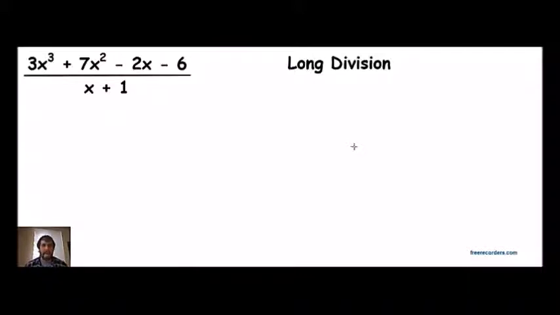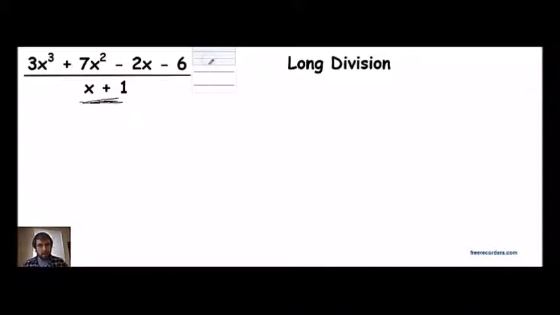We're going to take a look at how to take rational functions and divide them and simplify them using long division and synthetic division. So we're going to start with long division because long division is going to work for any type of division, whether this base number down here is a linear function, just like it is now, or if it's a quadratic or a cubic or anything really, you can go ahead and do long division to actually help you divide two rational functions.